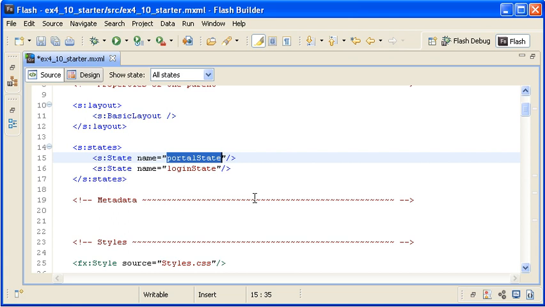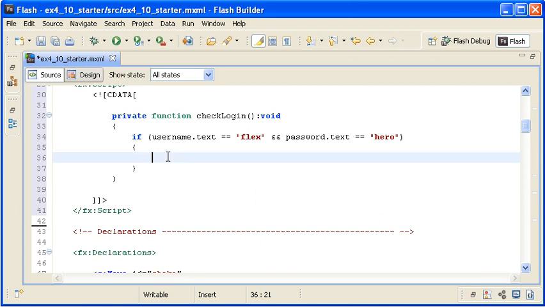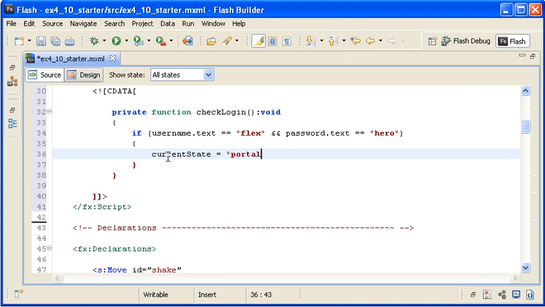The portal state shows the main application display. If the user properly authenticates, I want to switch the application state to the portal state using the currentState property of the component, which is, in this case, the main application container. Within the condition, I'm assigning the currentState property a value of portalState.